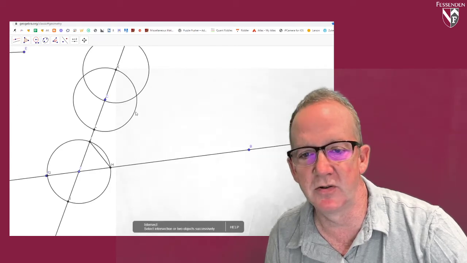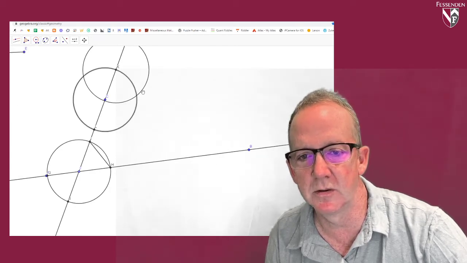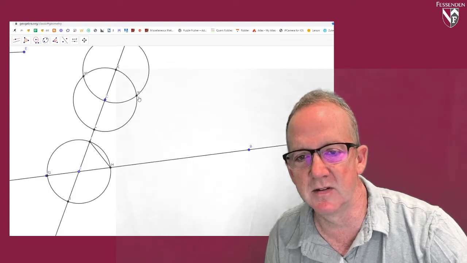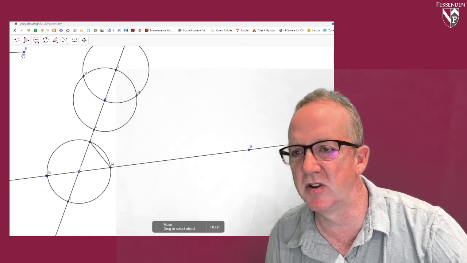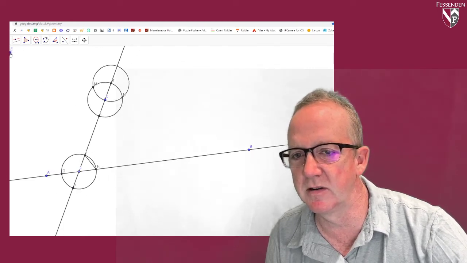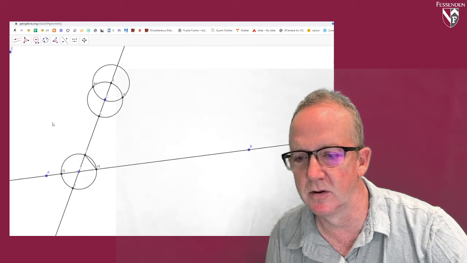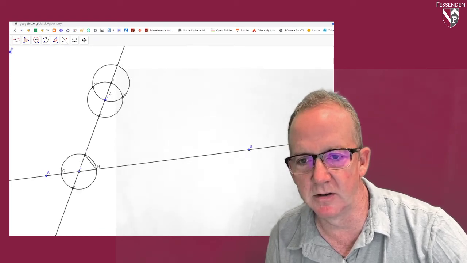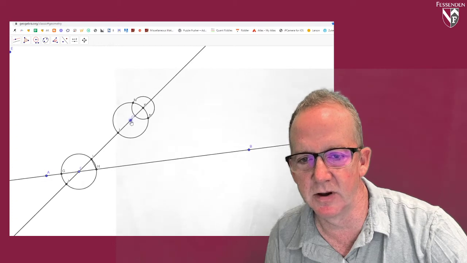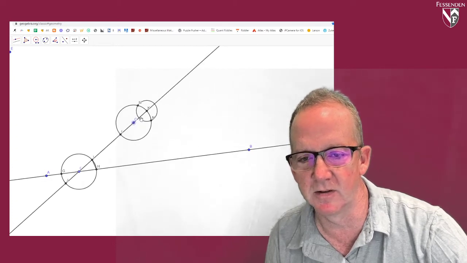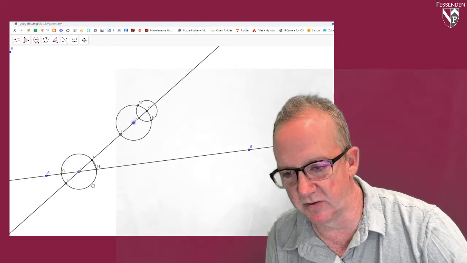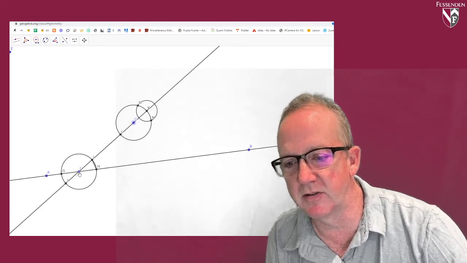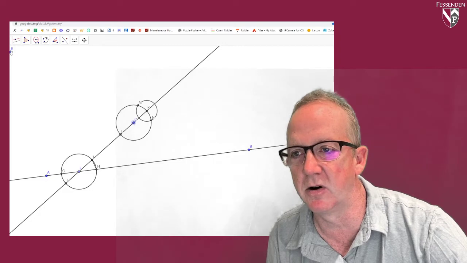Let's find the point of intersection between these two. And can you see that this distance here is the same as this distance here? It might be useful if I change this radius. We have circles that are kind of the same size here, don't we? So I'm wondering, and it looks like the angle is the same size. Let's go ahead and make these circles look different in size, because I think that may highlight it a little bit better. So this circle around vertex F and vertex C are the same radius.